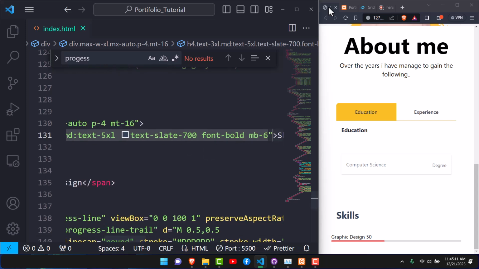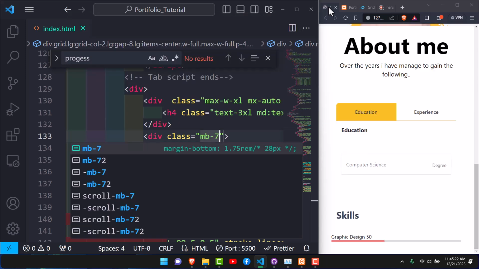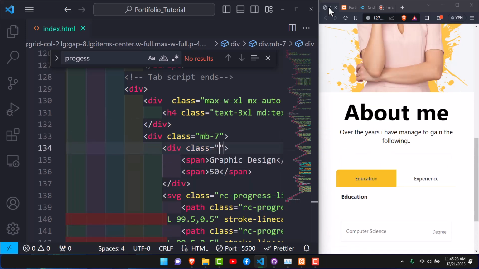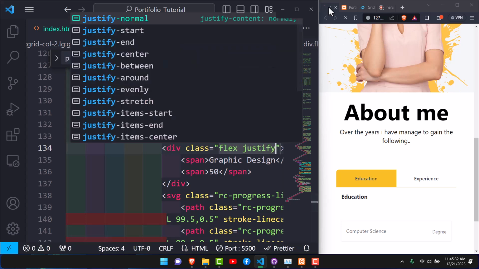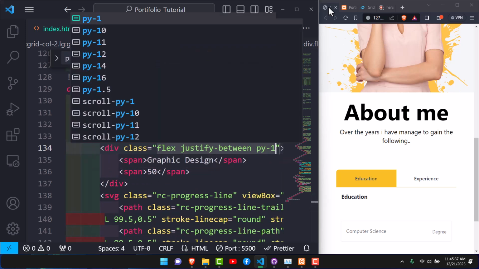Alright, so that is okay, so we can move on to the next one, which is this. So this one we're just going to give it a class of MB7, that is margin bottom of 7. For this one we're going to use flex, items center, and this should justify between with a PY of 1.